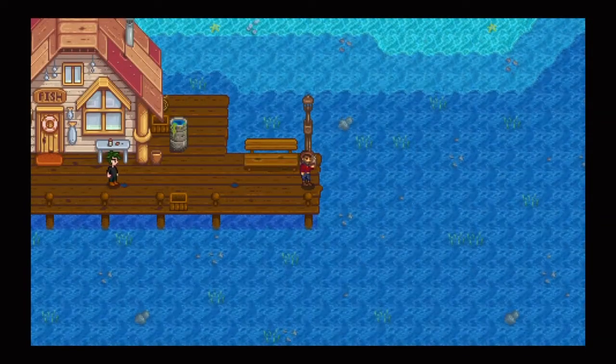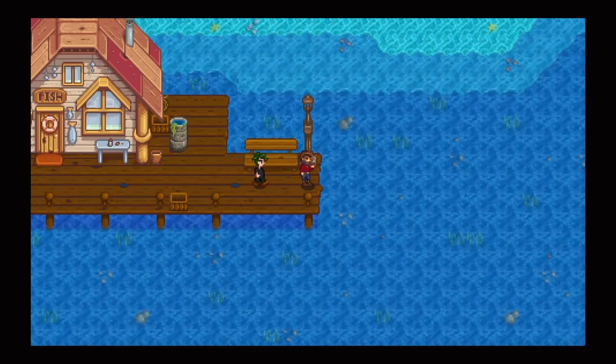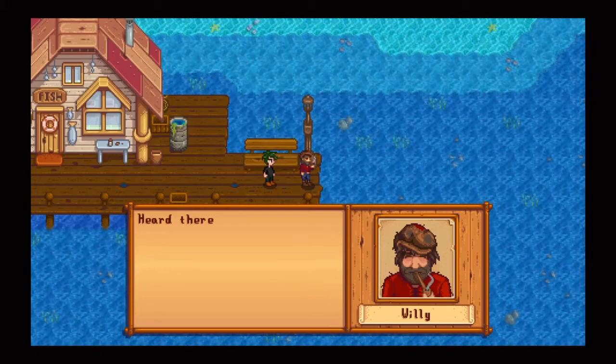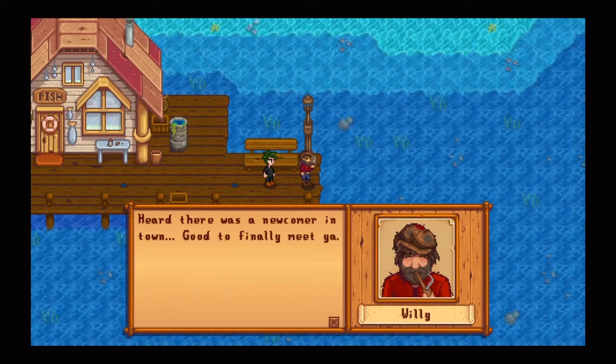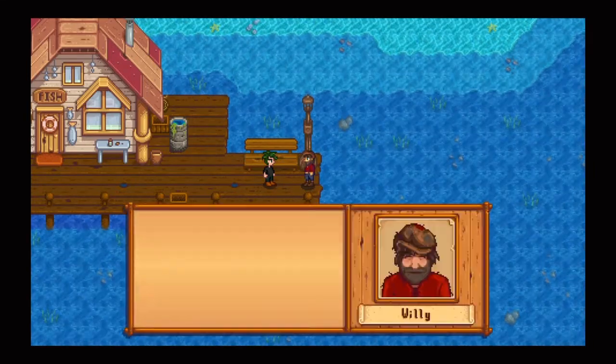So this is the next day, and we had an invite from Willie, the fisherman. So he wasn't here on the first day, he comes on the second day. And he gives you a little introductory to fishing. And he gives you a bamboo pole to start off at, which honestly is a terrible pole.